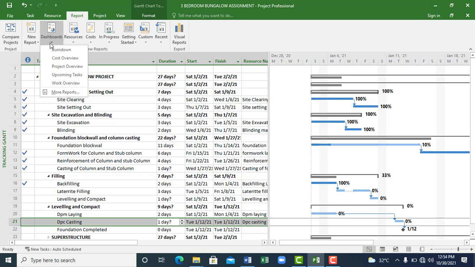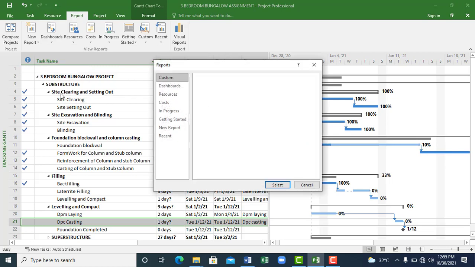So what are the reports that are available? We have burn down, how much activity has been done. We have cost overview, project overview, upcoming tasks, work overview, and a lot of other reports that have to do with cost and progress.